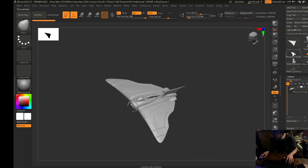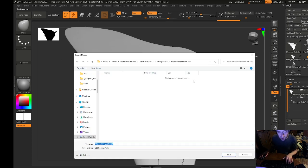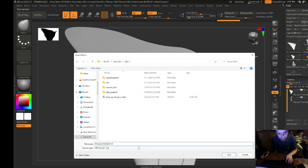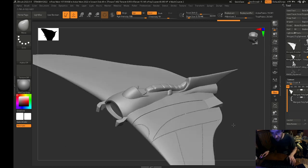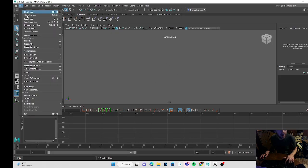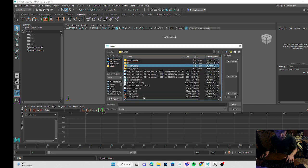Okay, let's go back to the one that I had just finished, ready to bring into Maya. Let's export this into Maya and go over Quadra real quick. Stingray, this would be what I call the design sculpt, because even though we did a lot of work, it still just wasn't the cleanest actual geo, and we did a lot better job now. Let's import that design sculpt into Maya. Just go over the Quadra system real quick.